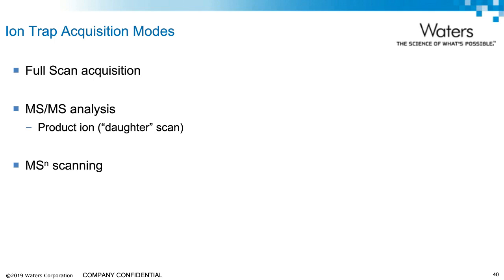It is possible to selectively isolate a particular m/z in the trap by ejecting all of the other ions from the trap. Fragmentation of this isolated precursor ion can then be induced through collision-induced dissociation, or CID. The isolation and fragmentation steps in the ion trap can then be repeated a number of times and is only limited by the trapping efficiency of the instrument itself.